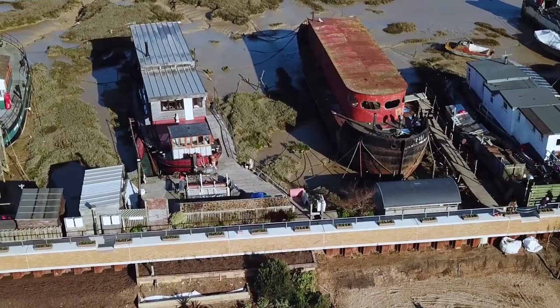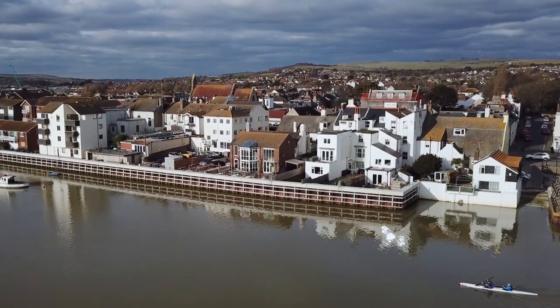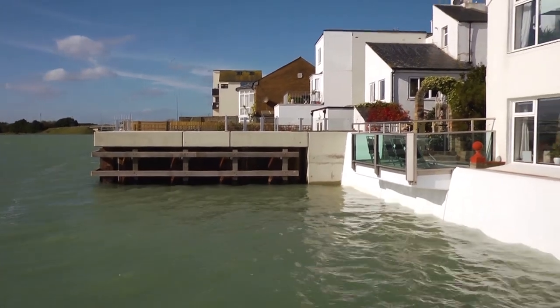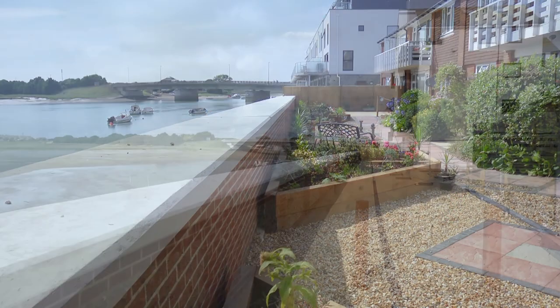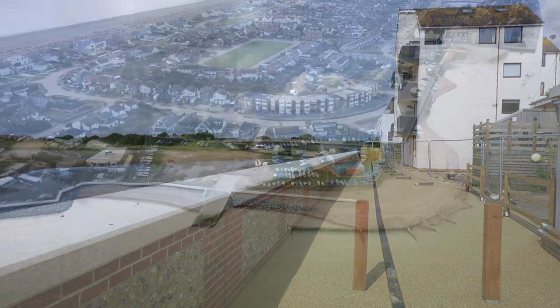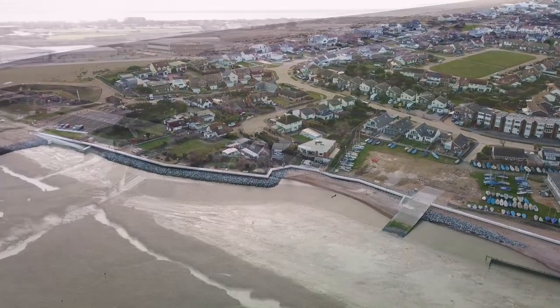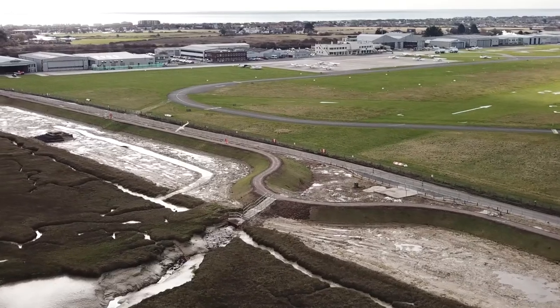I do my job because I want to make an impact on people and communities. I want to improve the quality of life for people, and what better way is there to do that than to work for the Environment Agency building flood defences to protect people's homes. This is obviously a very major investment in Shoreham and Shoreham Beach — we are talking about £30 million which, in times of austerity, is very good news for the area and for its future prosperity.